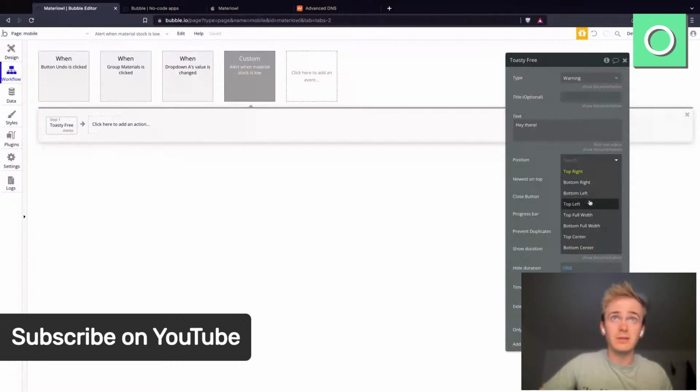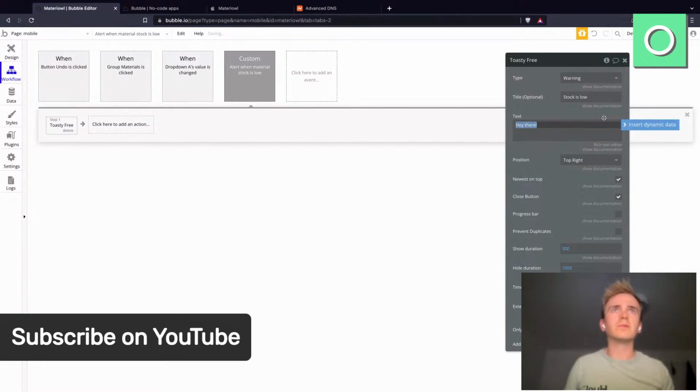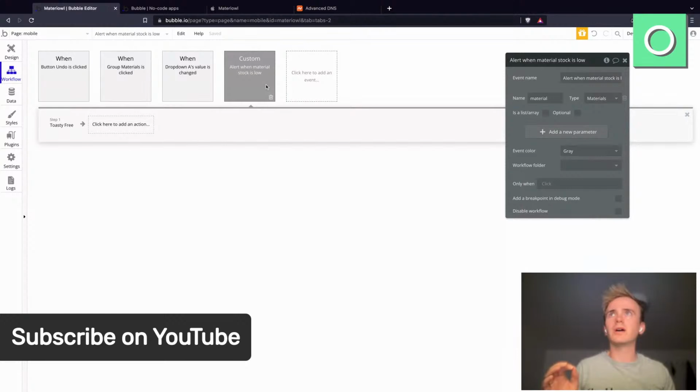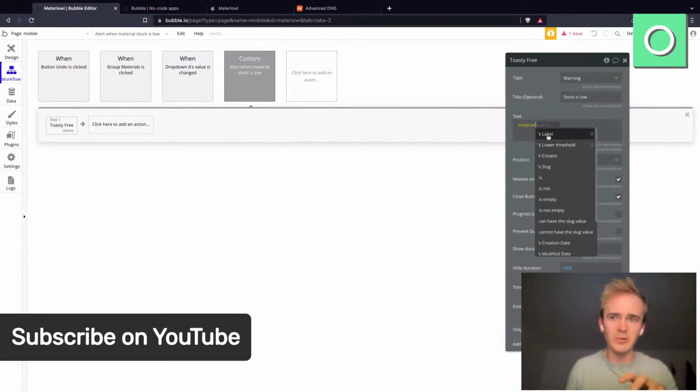I'm going to put this in the top right, newest at the top, with a close button. I'll say stock is low. My custom event takes in the material, which allows me to print the material. This is a feature that Bubble only made possible literally a week or two ago. They've vastly expanded what you can do with custom events.